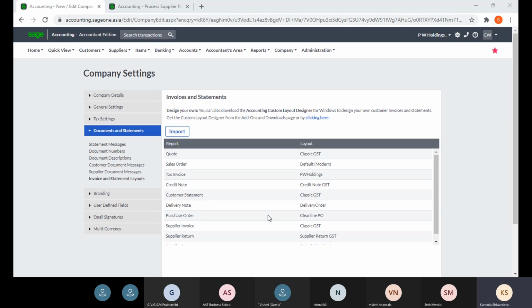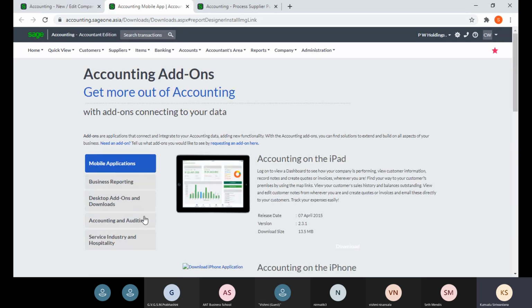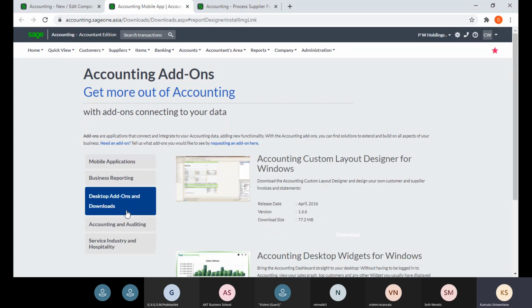Okay, first you need to download that layout designer app. By clicking here, you can download the layout designer app. After that you are redirected to a different website, and from here you can select desktop add-ons and downloads.